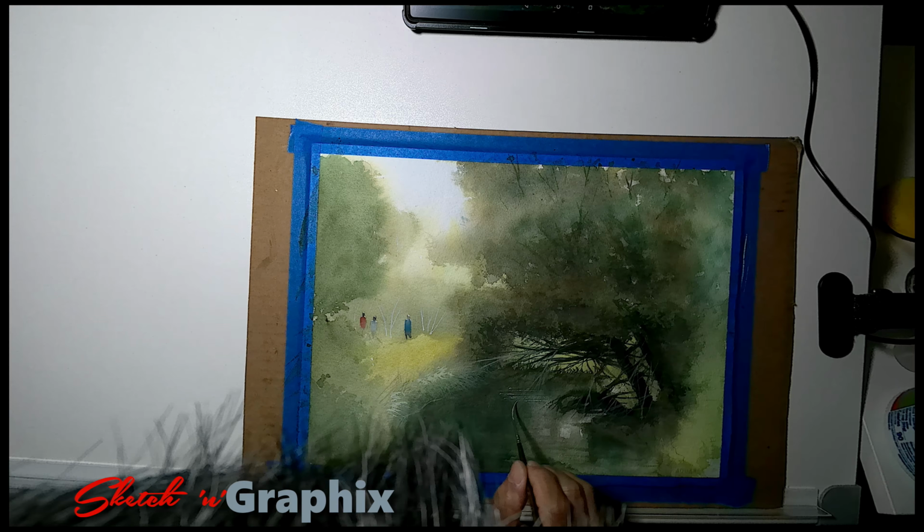They're really cool. So using Arches paper, the heavyweight, and 11 by 15, no need to stretch. And a mix of Daniel Smith and Schmincke watercolor. All right, let's get down to it.